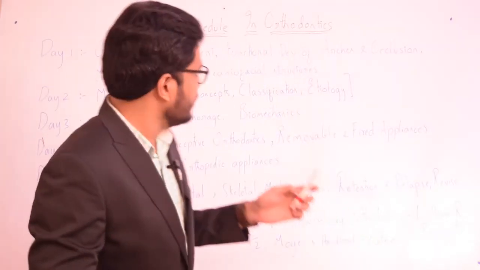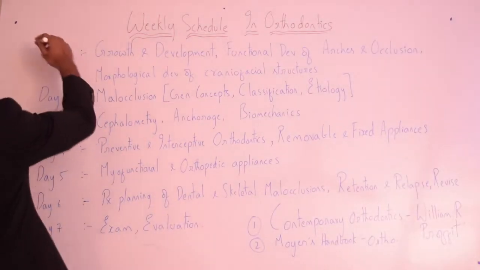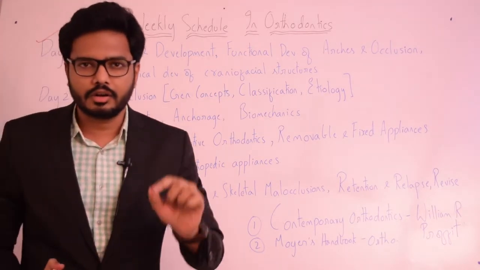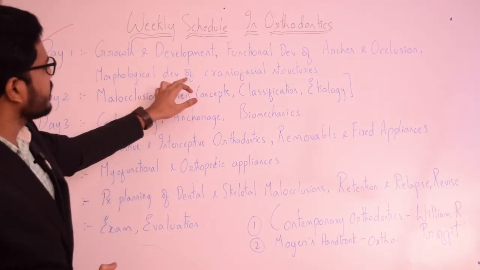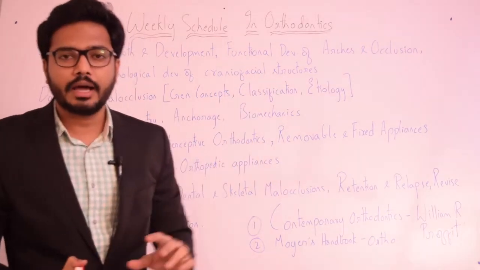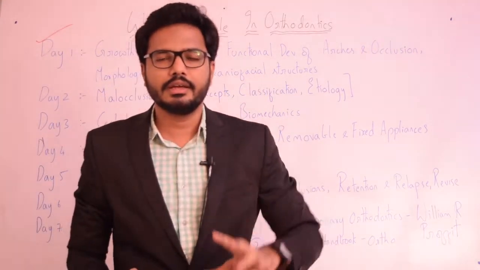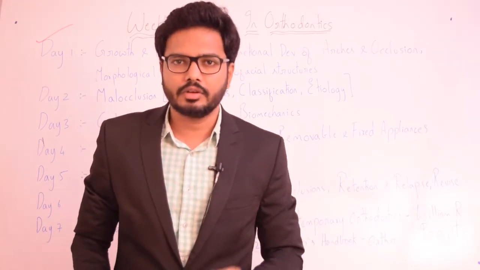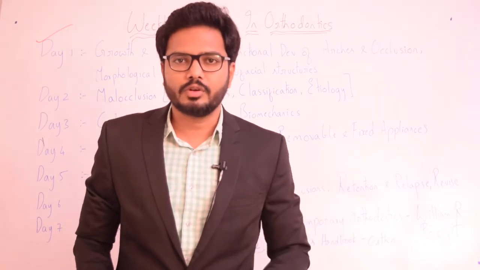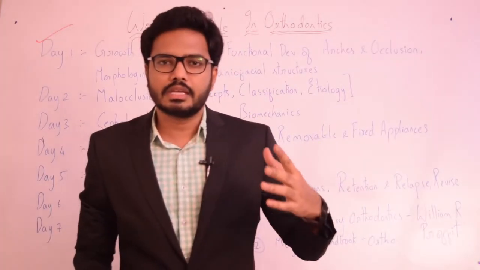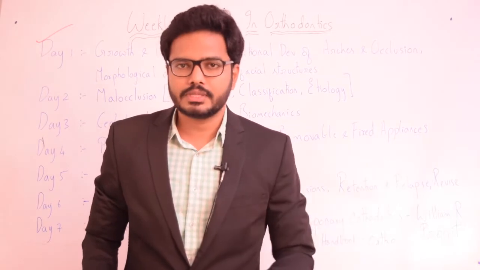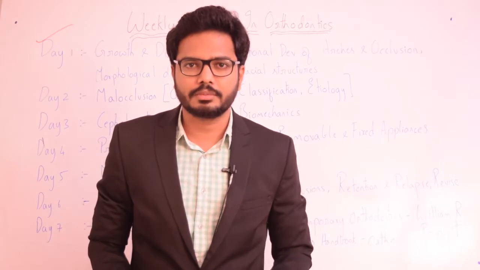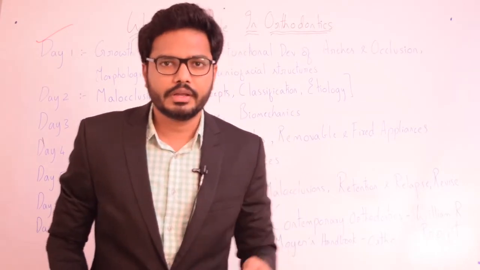So as you can see here, day 1, try to focus on the following topics: growth and development, functional development of arches and occlusion, and also morphological development of craniofacial structures, right? By the way, all the topics I mention here are in accordance with the BDS 2007 regulations given by DCI. You can find the same on the DCI website also; the entire syllabus is given elaborately there. If you need that PDF, you can mail me at proudtobedentist@gmail.com and I'll send you the course PDF, right?